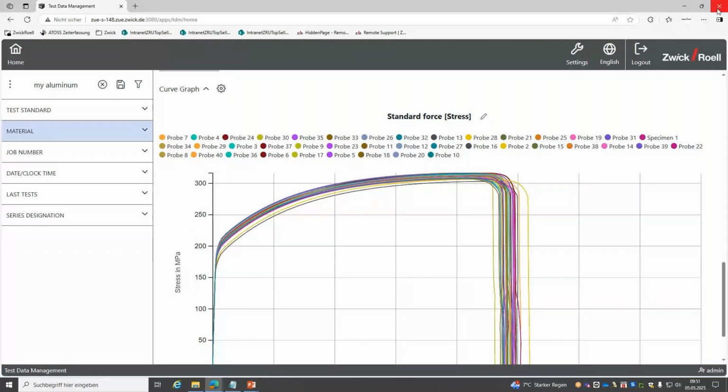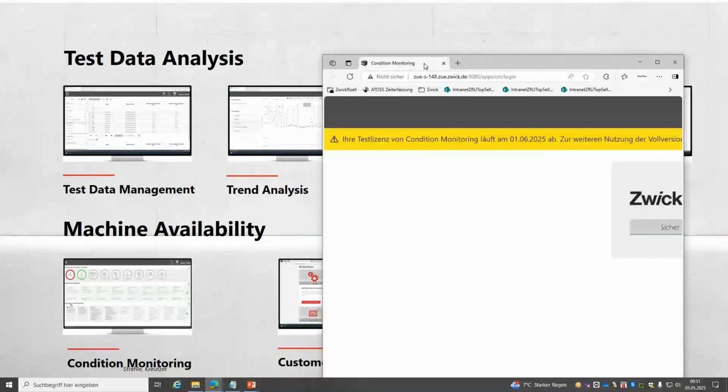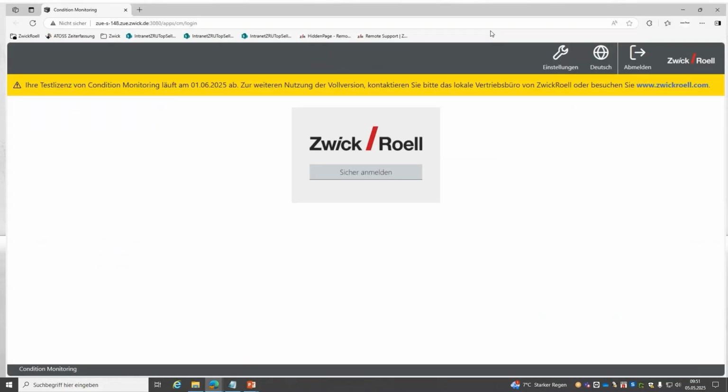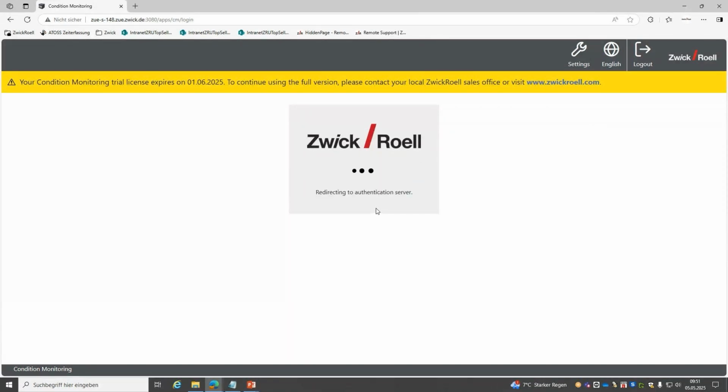But let's move on to something on the machine side, Daniel. Okay, we are leaving now the test data and coming now to the machine data. And as Daniel mentioned, everyone is getting a 1-year trial license with our latest testXpert 3 versions 1.9 and 1.91.